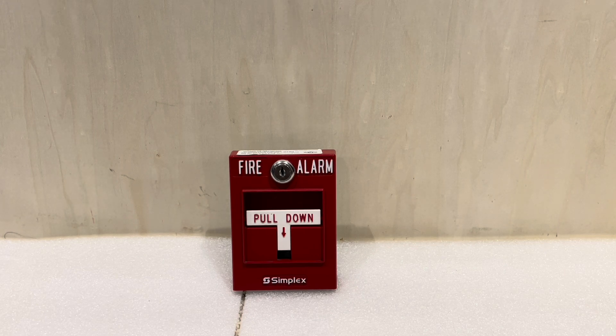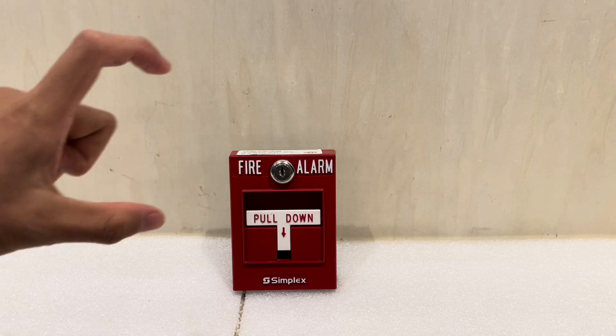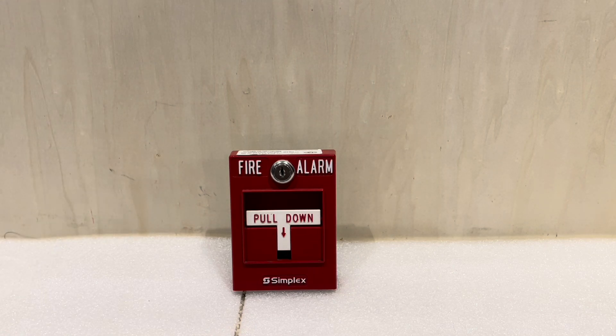This pull station is what you call intrinsically safe. Intrinsically safe devices are devices that, when you activate them or do anything with them, it is not possible for them to make a spark. You want that in certain applications, especially hazardous ones where you have flammable gases that could rapidly combust. You want intrinsically safe fixtures, such as light switches — if you've ever turned on a light switch at night, you might see a little spark as electricity makes continuity through that contact.